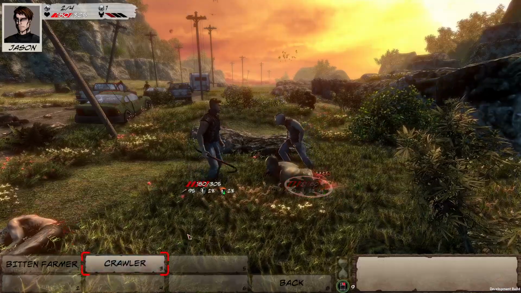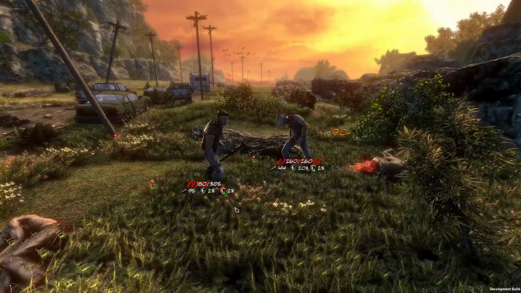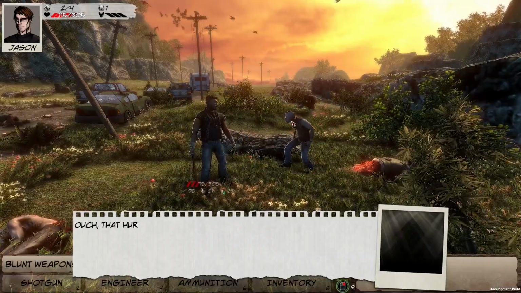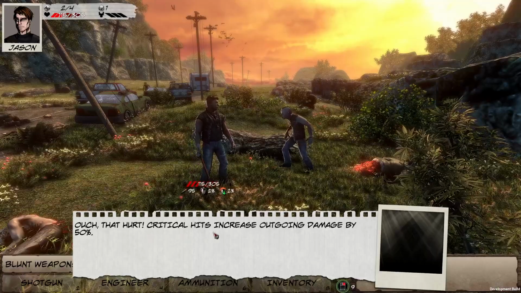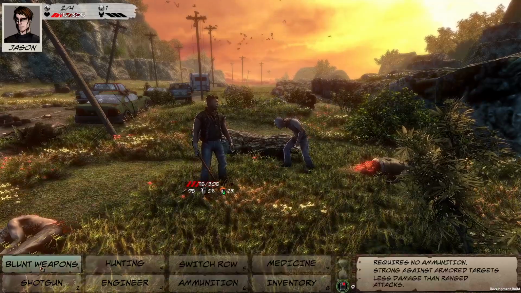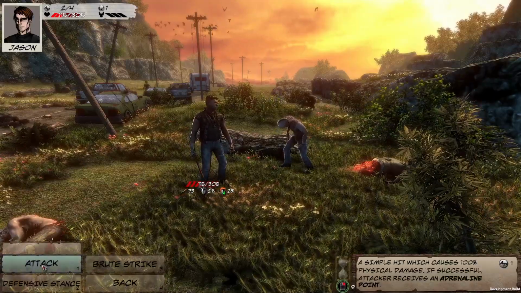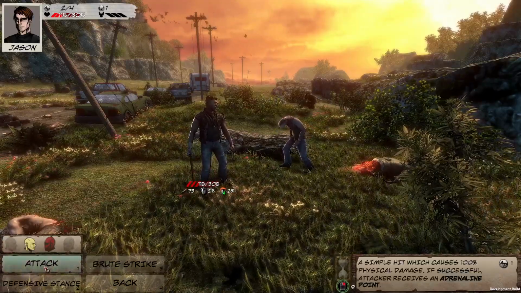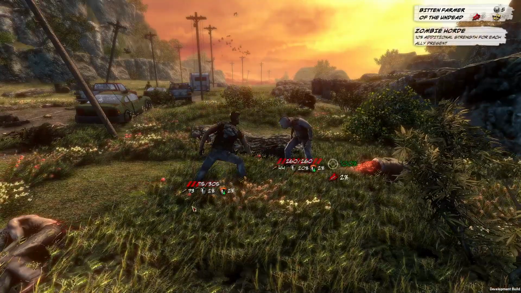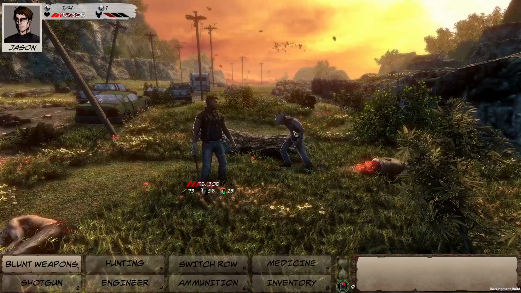Brute Strike, baby. Smash its head in. 9 adrenaline. 66 damage, this guy's a beast. Ouch, that hurt. Critical hits increase outgoing damage by 50%. I don't know why there's 2 people there. This guy's hard as nails.